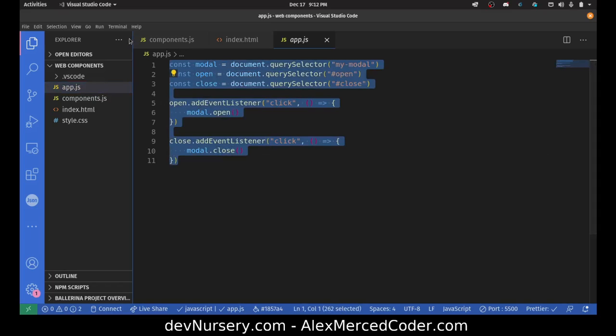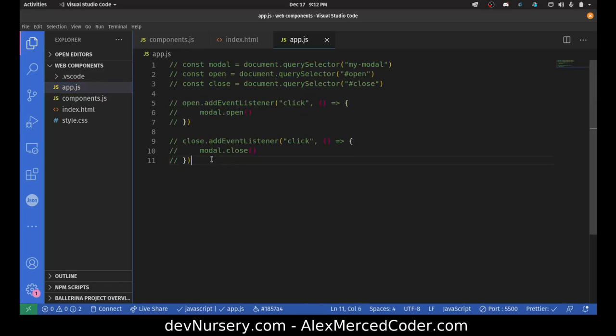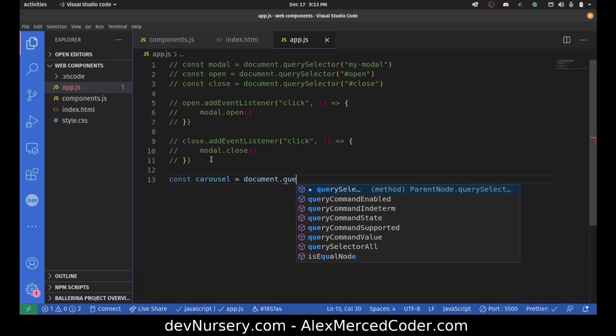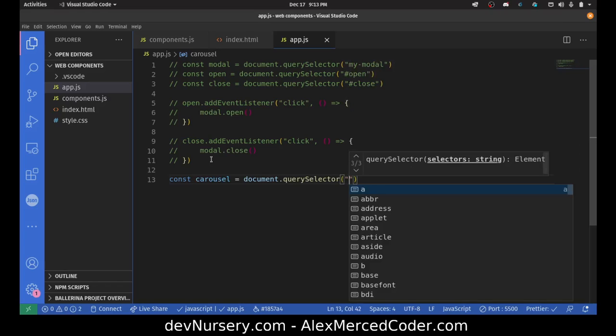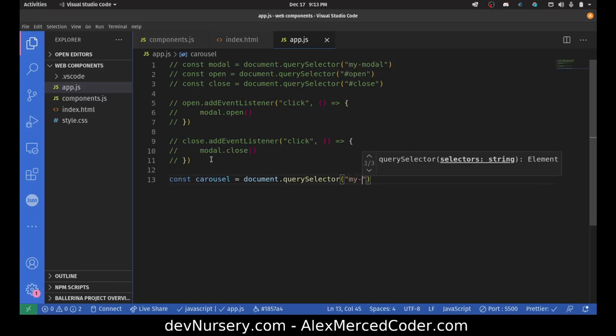I will comment out all that. I want to grab the carousel, so const carousel equals document.querySelector my carousel. That'll grab it.